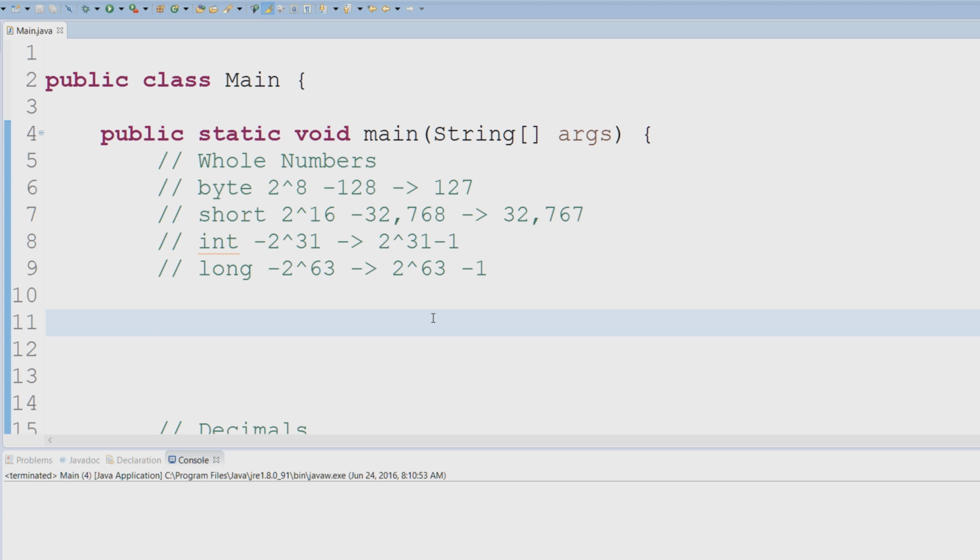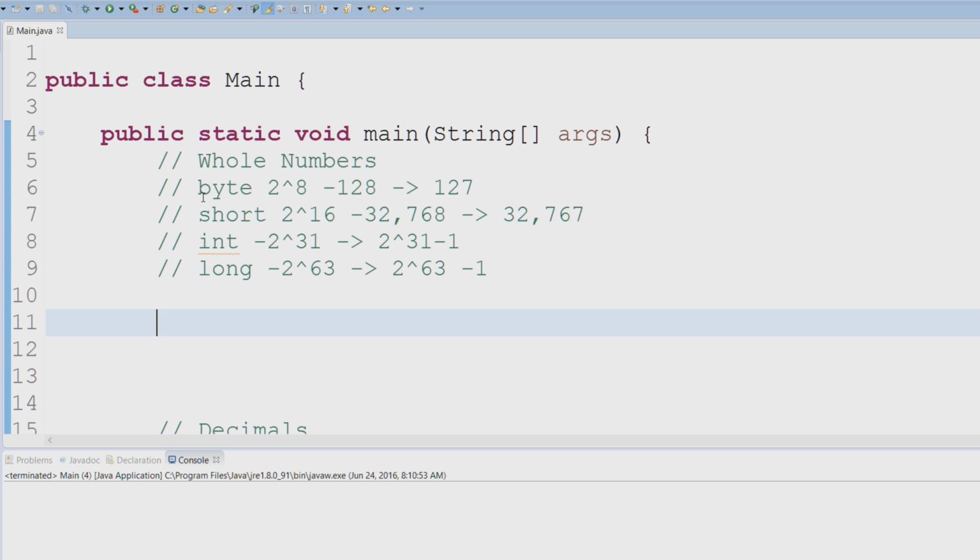In this tutorial I want to talk about variables and primitive data types. A variable is a way of storing data. I want to store this data so I can use it later on in my program. The way that I declare a variable is by type, because Java is a statically typed language, which means I have to declare the type of the variable.